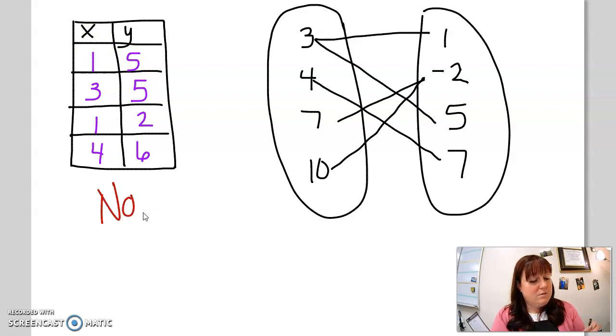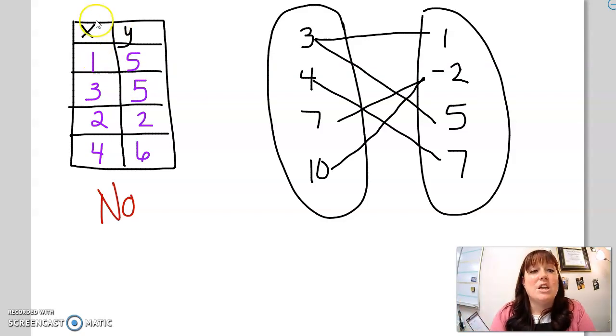But what if I change this to a 2? If I put in 1, I get out 5. I put in 3, I get out 5. Can I repeat this 5? Yeah, I can actually. Because we're saying you can't repeat inputs, right? So you put something into your function, and you always have to get one thing out for that thing you put in. But functions, it doesn't work the other way. You can put in 1 and get out 5, and you can put in 3 and also get out 5, and that's totally fine because we can repeat outputs all we want. We just can't repeat inputs.